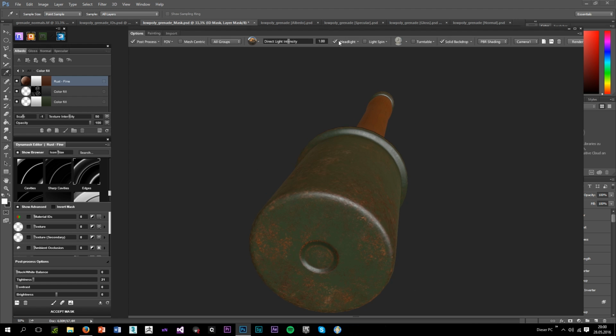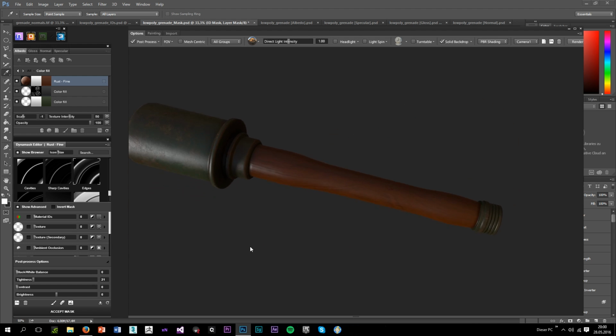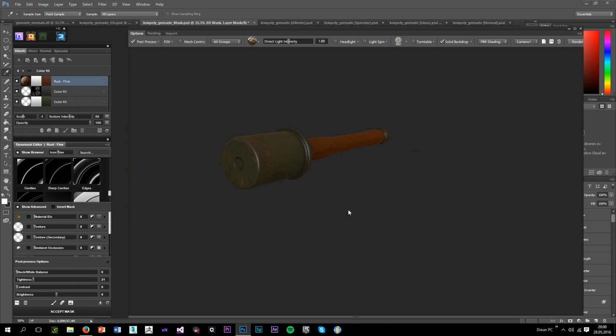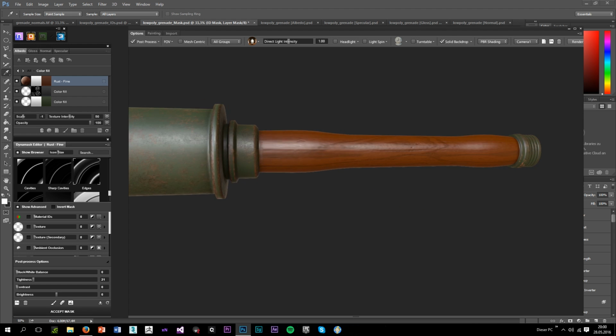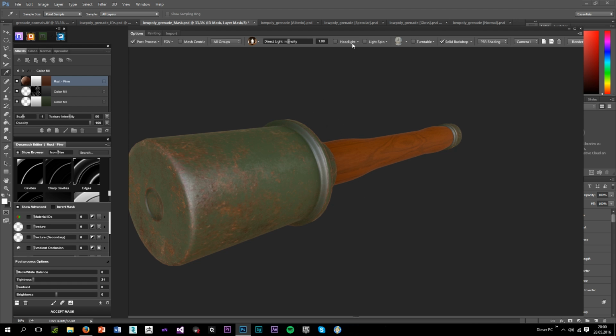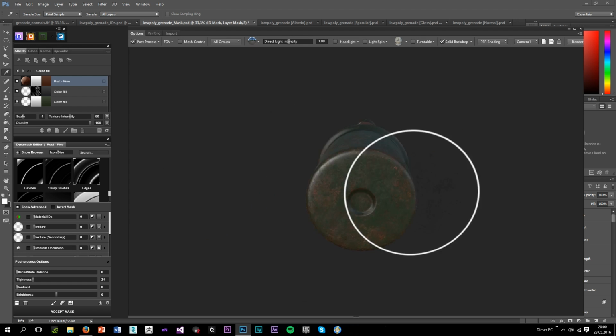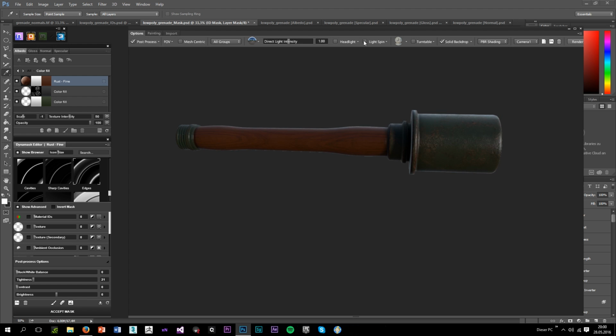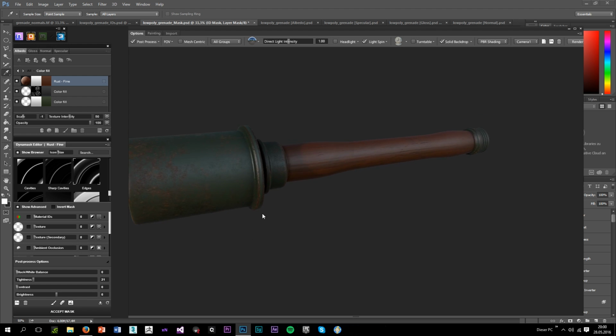It's recommended to turn off the headlight and go to different lighting conditions, just to make sure that everything looks quite good.